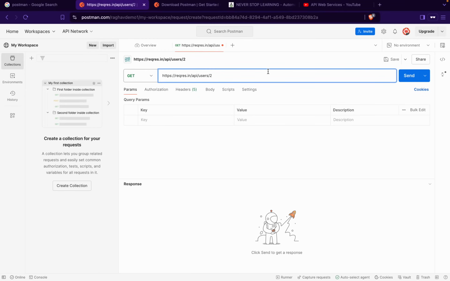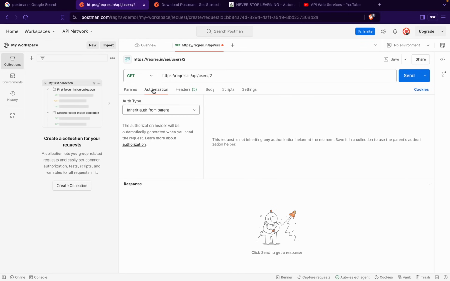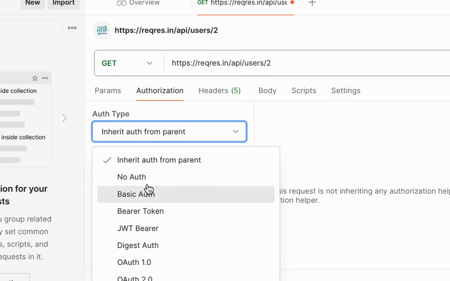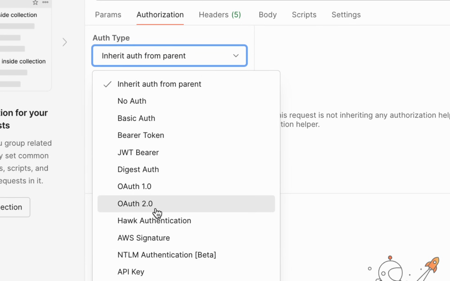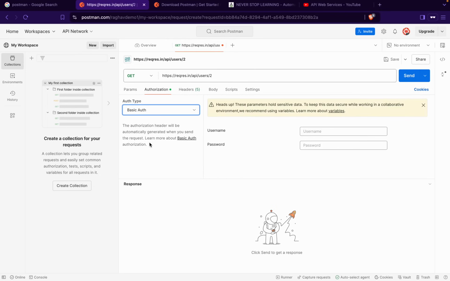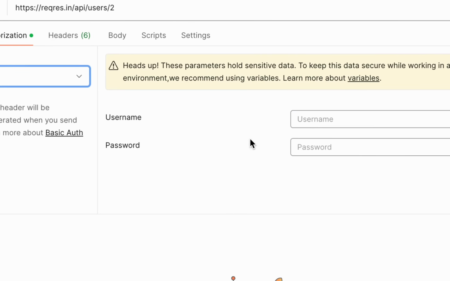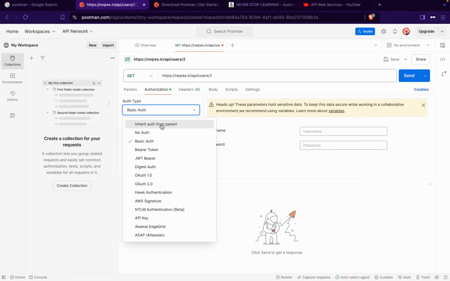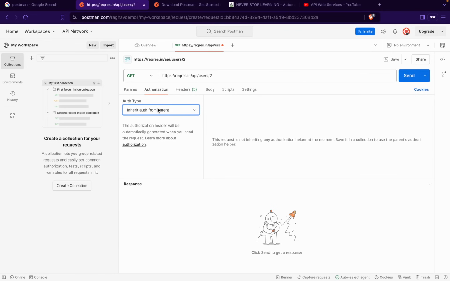Now the next thing is we will go to parameters. In case your API has any parameters, you can give them here, or it can directly take as well. Then we have authorization. So if there is any authorization, any username, password, tokens required to run your APIs, you can go here, and you can see we have different types of authorizations, and everything is available here, whether it is a basic auth, a token based authorization, OAuth, OAuth 2.0, everything is here. Okay, and let's say if your API requires basic auth, that is username and password, you can give it here. Now in this case, it is a demo dummy API. We do not need any authorization here.